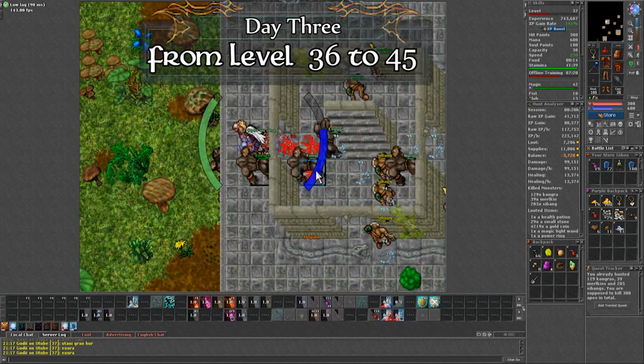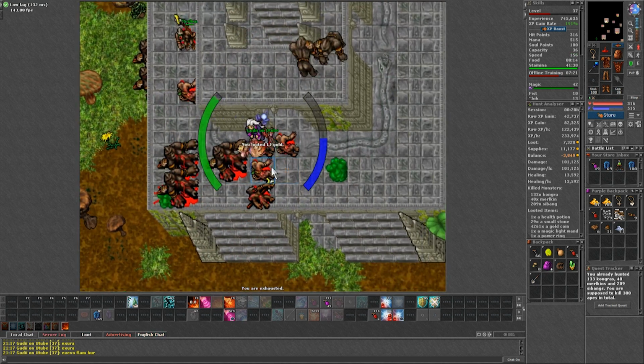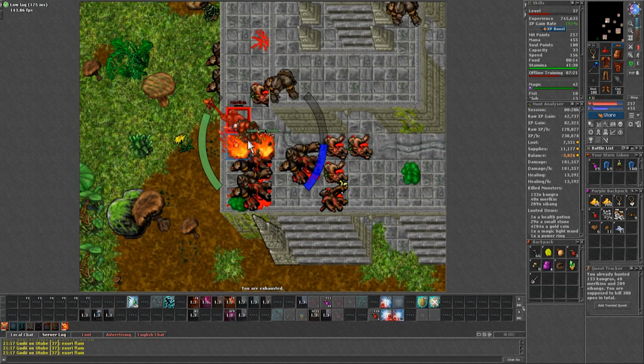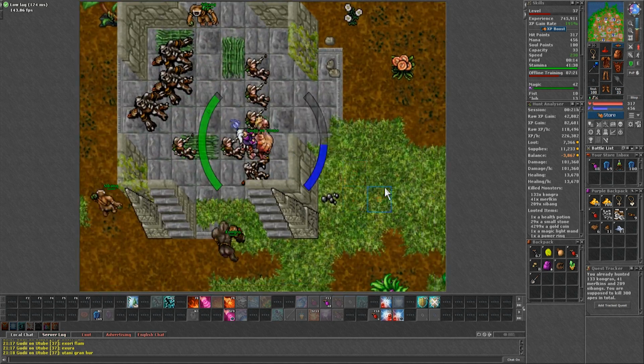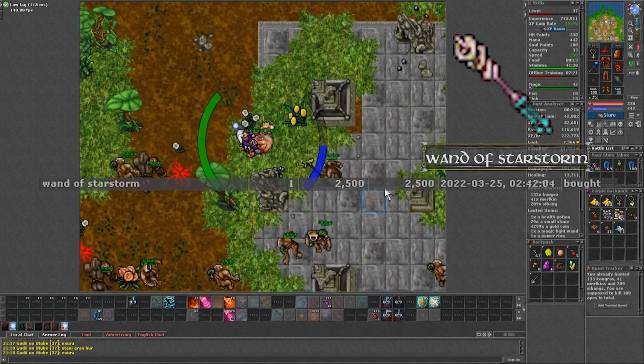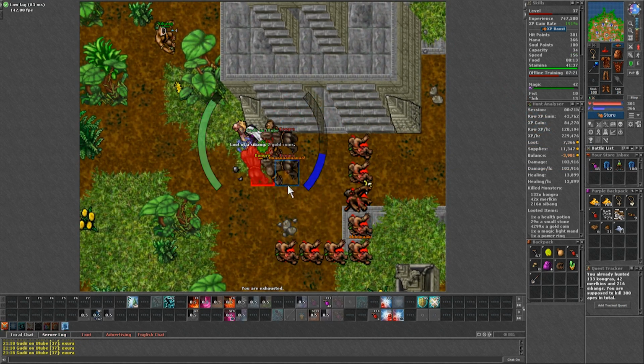Moving on to day 3, I started by going back to Vanura to finish my last tasks for apes, which in case you don't know, you can only do 3 tasks for the same monster in the lower ranks. So I did a full hunt getting me from 36 to 38, and here I bought a Starstorm for 2.5k. So far it is the only equipment upgrade I needed.